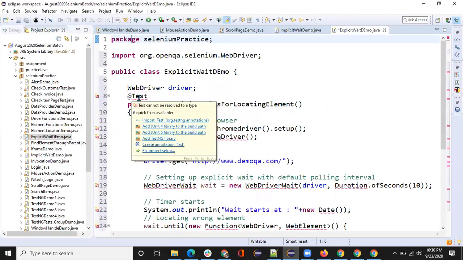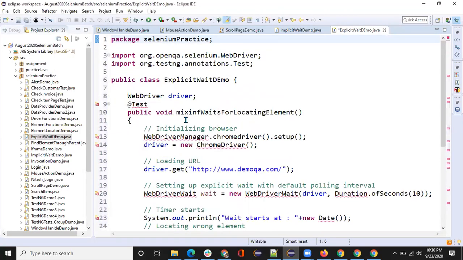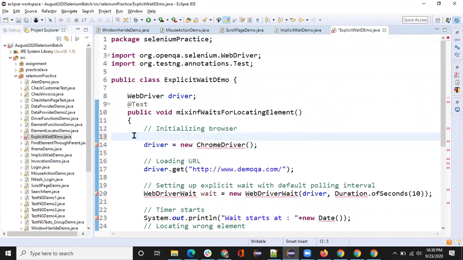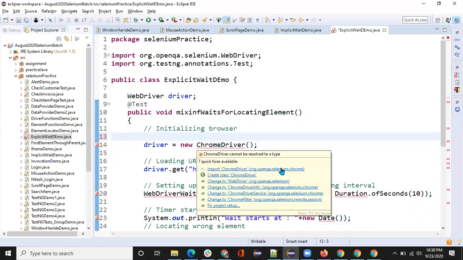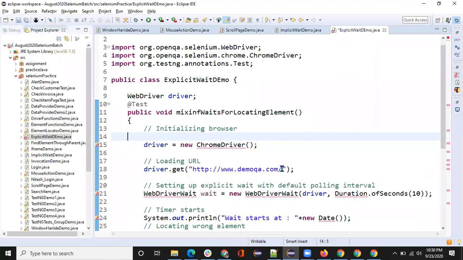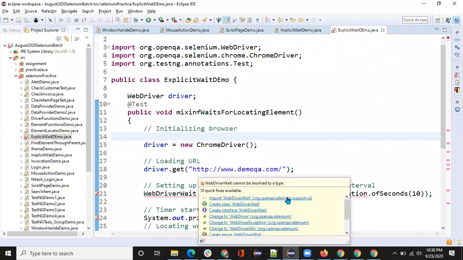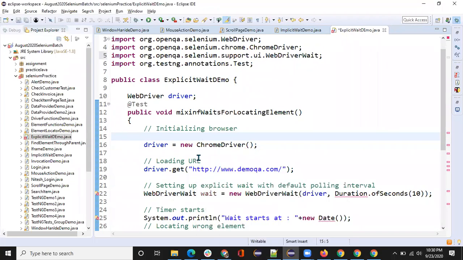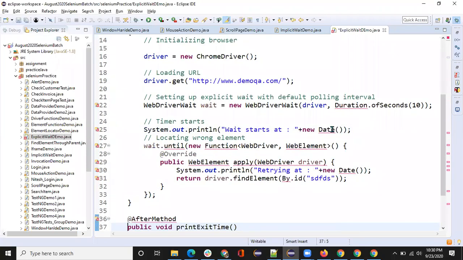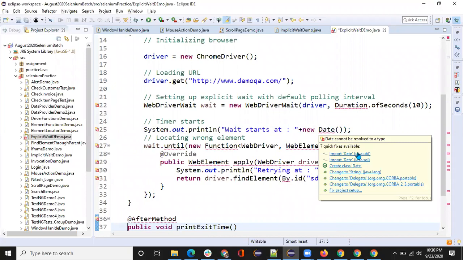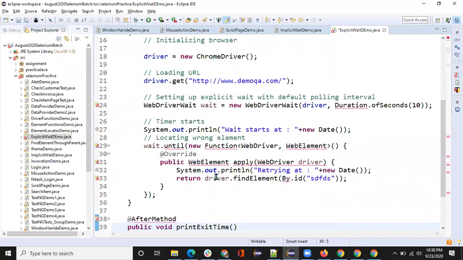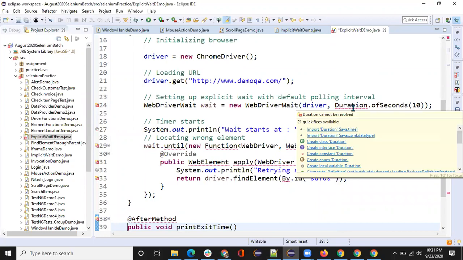Okay, @Test is the annotation from TestNG. WebDriver manager we are not using. Chrome driver we are using, yes, and we are using the WebDriver wait mechanism, yes, that is required. And here the same thing like the date part. Okay, and this particular thing, import this also.